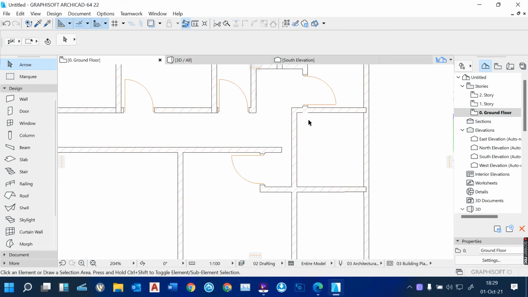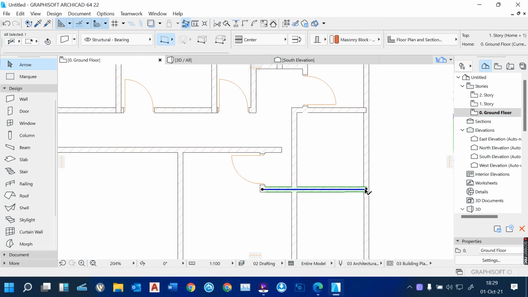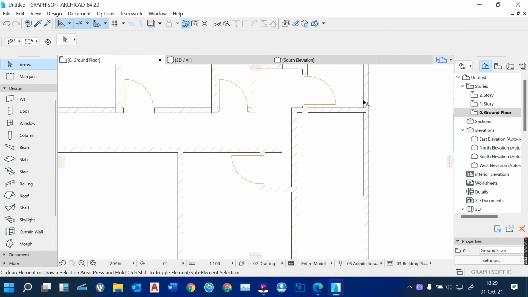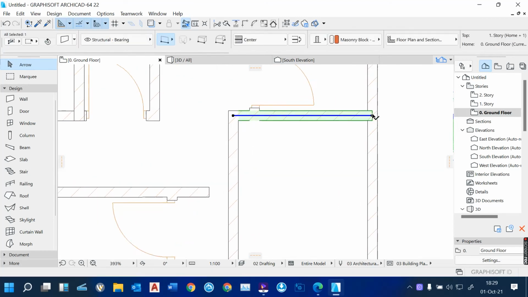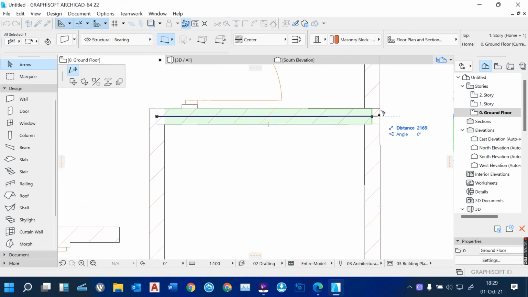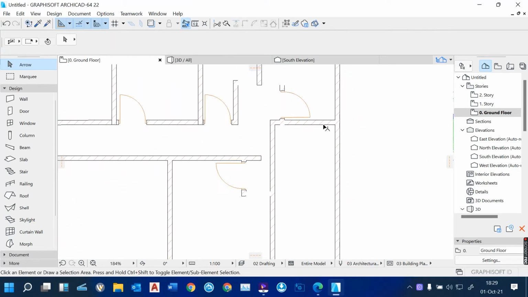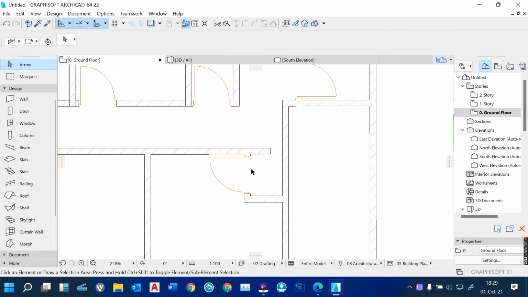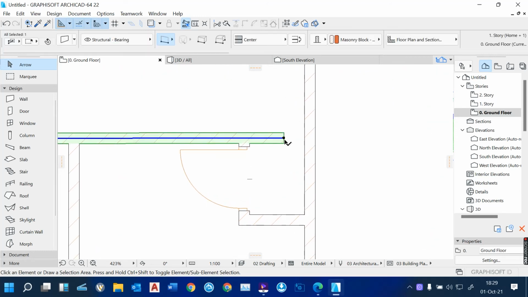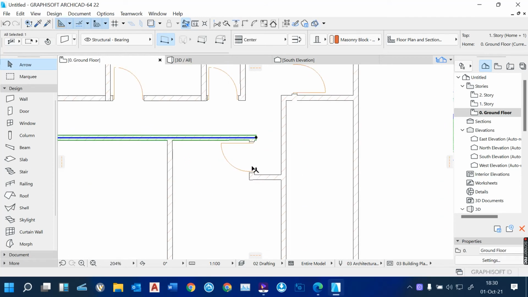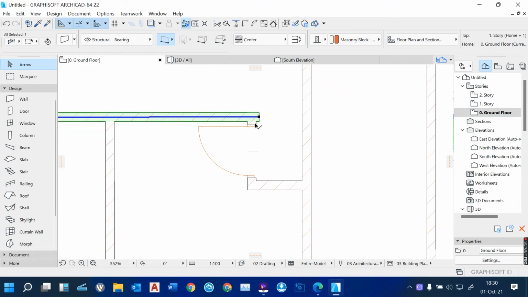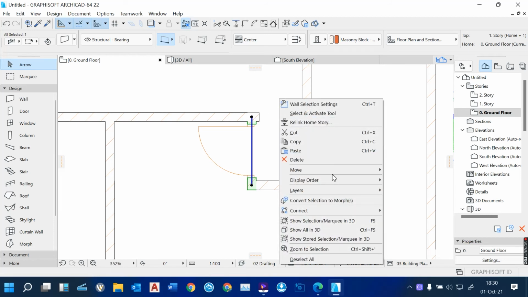So we've done that. This one you can simply stretch up to that point. This one just stretch to make sure they join one another. You trim it to the end so that they join. So that's the door which I was placing. You can stretch this a little bit more. You can also move this wall by just dragging to get some distance.